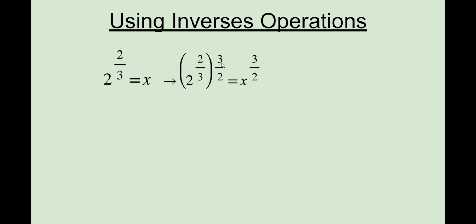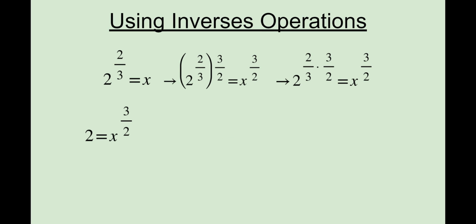So then I'll get 2/3 times 3/2. And 2/3 times 3/2, right? 6 divided by 6 is 1. So this will just be 2 equals x to the 3/2. So I pretty much did inverse operations, right? Here's a square, so I square rooted with its half. Here's a cube root, so I cubed with this 3. All right, so now here's what I have. I have 2 equals x to the 3/2.